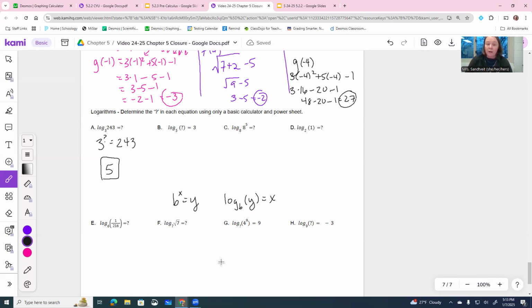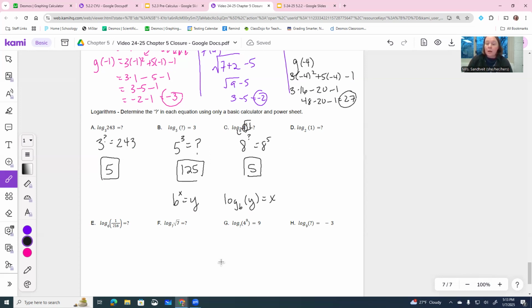Okay, so I'm going to keep going here. So here I would have 5, right? That's in the spot of the b. 2 to the 3rd power is what I'm looking for. And I'm going to look on my power sheet. 5 to the 3rd is 125. Okay, here I have 8, right? To what power is 8 to the 5th? And if these are equivalent, then it would just be 5. Okay? And you might remember that if these little bases are the same, then the answer ends up just being that power. But if you don't remember that, then you can always go to that exponential form.